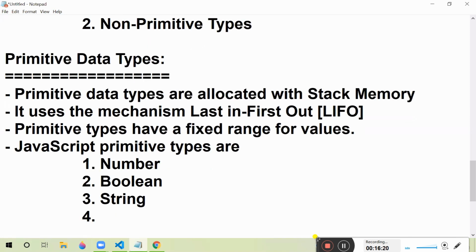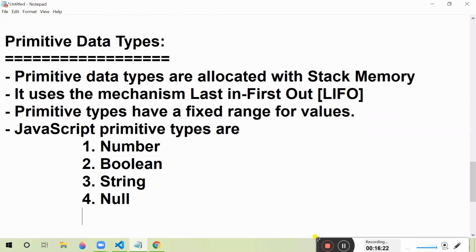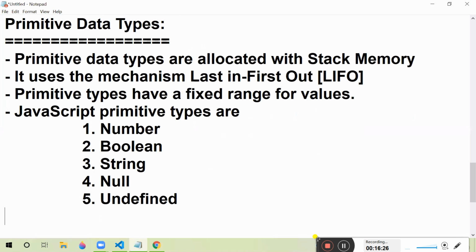Number four, null type. And number five, undefined type. These all come under the category of primitive types. The JavaScript primitive types are number, Boolean, string, null, and undefined. And what are these types?